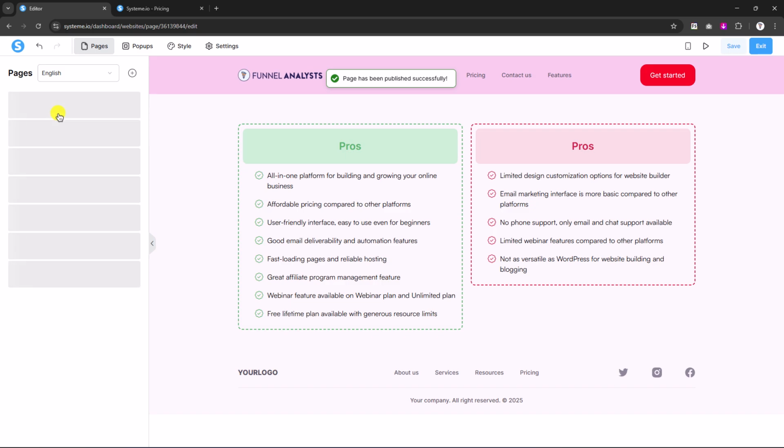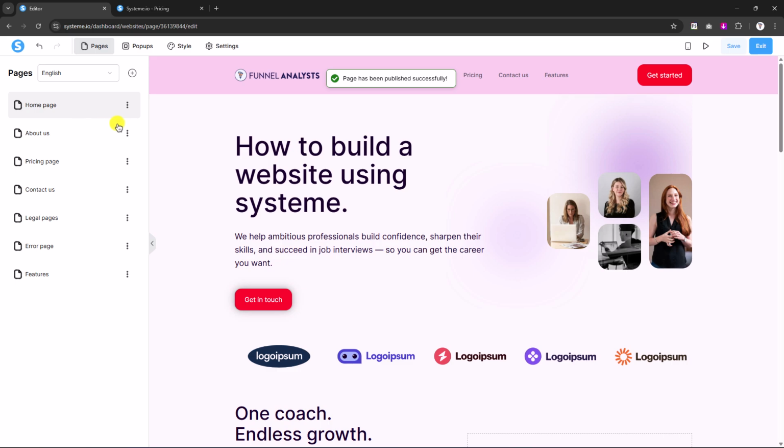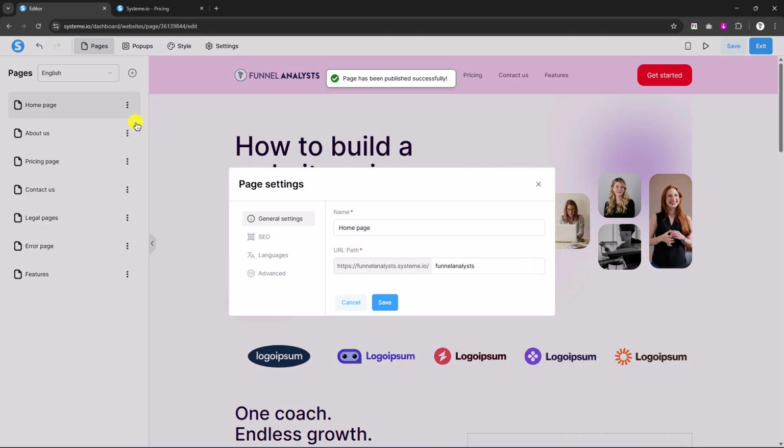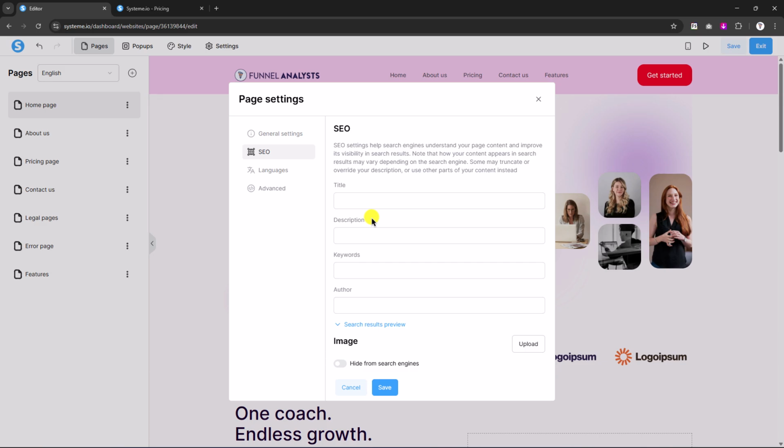Now click here on home page and click settings. Here you can see we have the general settings. Here we can change the page name, and then we have the SEO settings, where we can do all of the SEO things. If you don't want to index your site on Google, you can just tick mark this one, then your site won't be indexed on Google. But I will turn it off because I want to index this site on Google.